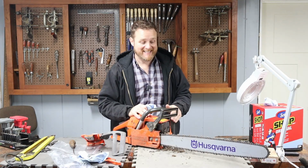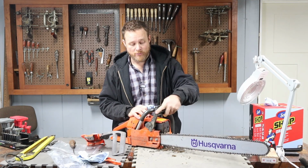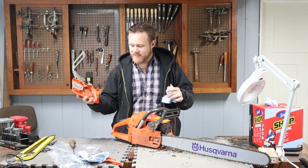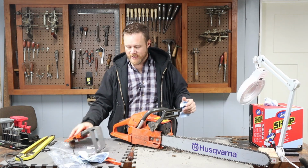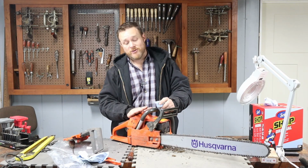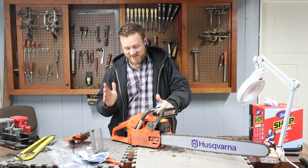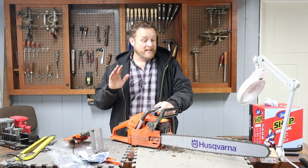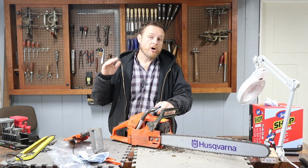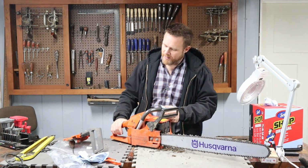All right, guys, I am excited. I just took this out and did a few test cuts with it. I've got a blade lock that works the way it's supposed to now. I took some of the internals out of this and put it into my original handle, and it is working great. Now, granted, this is still a 25-year-old saw that is a little bit long in the tooth and only 55 cc's, but night and day different. It's getting its full revs. I can buck into a saw and not just immediately kill it. It's just so much better right now. I'm very happy with it.